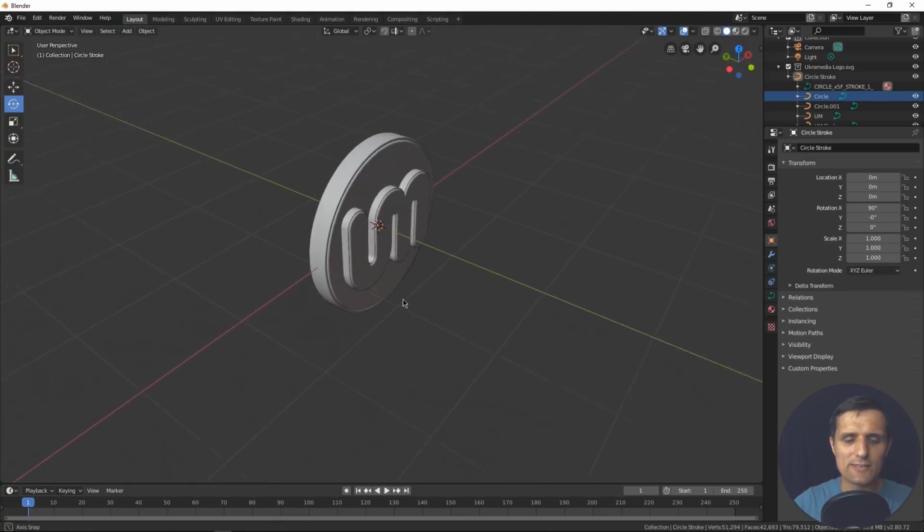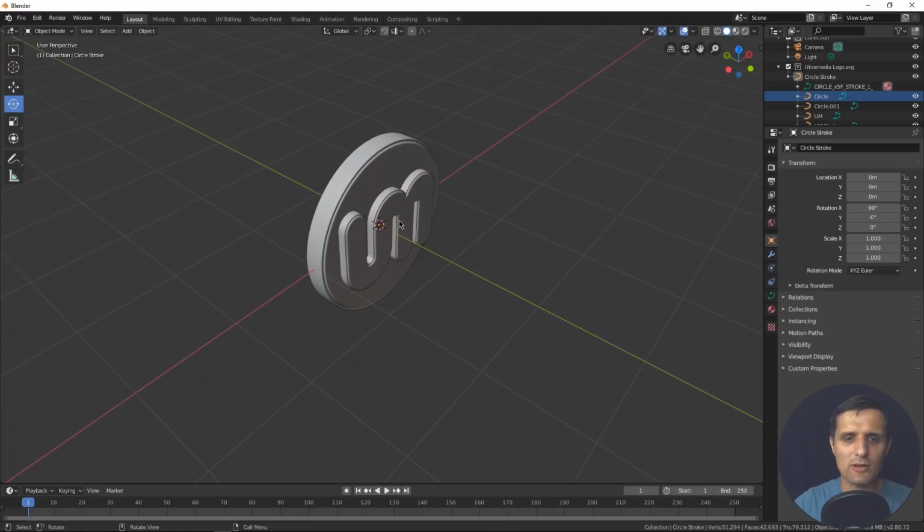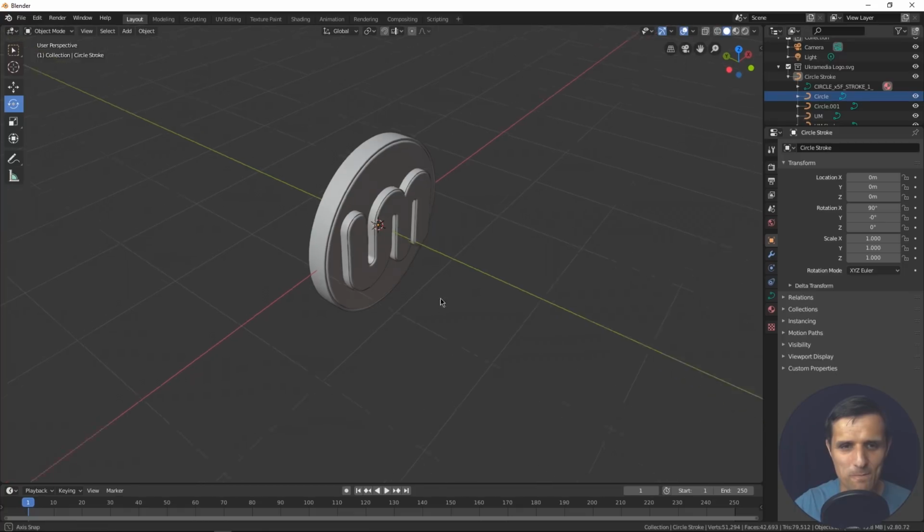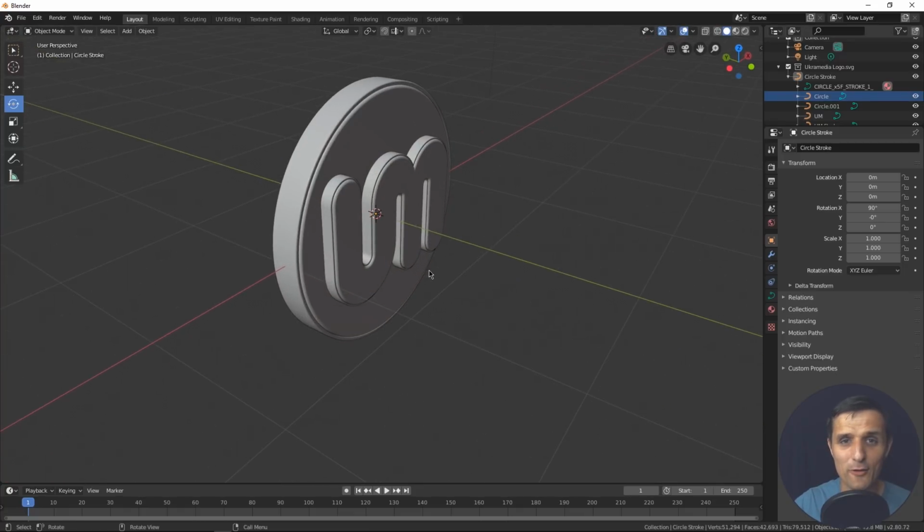So by the way, it's going to put it wherever that 3D, what is it called? 3D cursor, that's what it's called. Again, I'm pretty new to the Blender world. I don't use it every single day, so I'm still getting adjusted to this. By the way, if I'm doing something wrong, let me know in the comment below. I would like to learn the proper way of doing things.